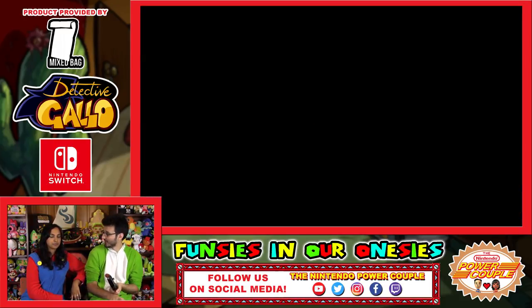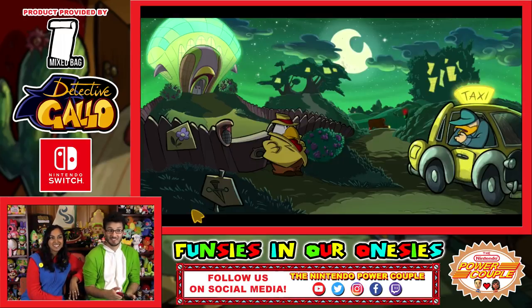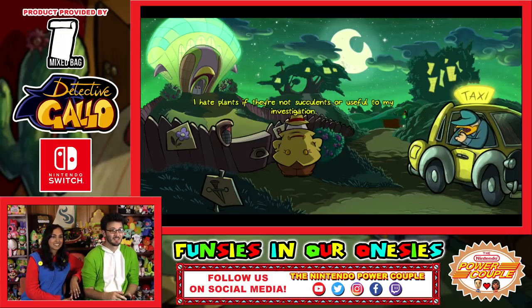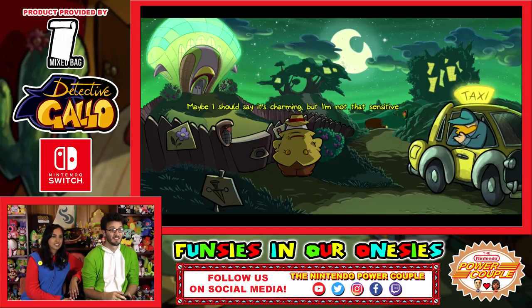Let's look one more time over our items, and if not, we might have to end on a mystery. We have to end on a cliffhanger and go figure this out. I hate plants if they're not succulents or useful to my investigation. Maybe I should say it's charming, but I'm not that sensitive.